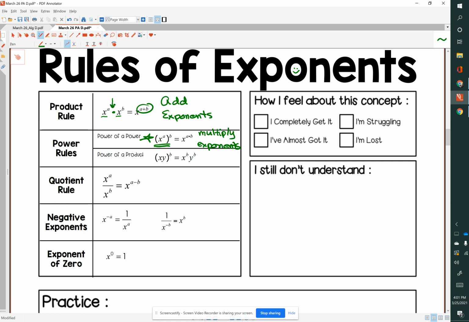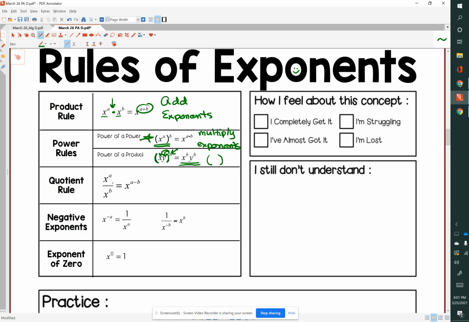Now, also something that's been a little tricky that we've been working with, if you have 2 terms or more inside parentheses and you have an exponent just outside the parenthesis, it's almost like you're using a kind of distributive property on each one of those variables in the parenthesis, because you're going to apply that exponent to both, in this case, the x and the y. So that means you'll have x^b, y^b. That's what you watch out for when you have parentheses.